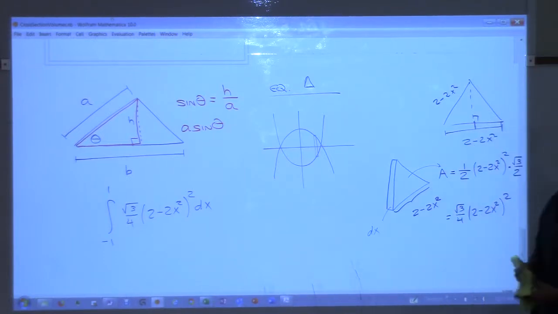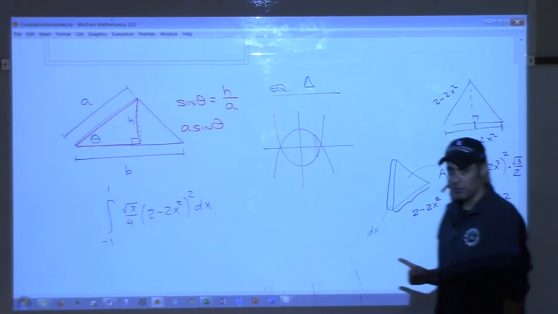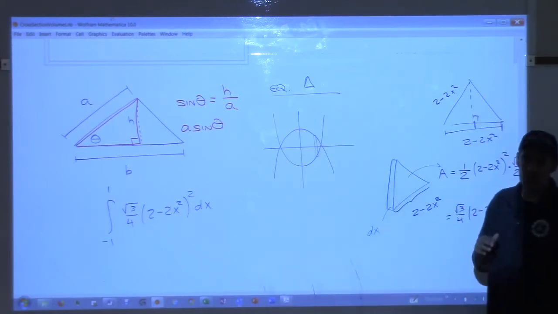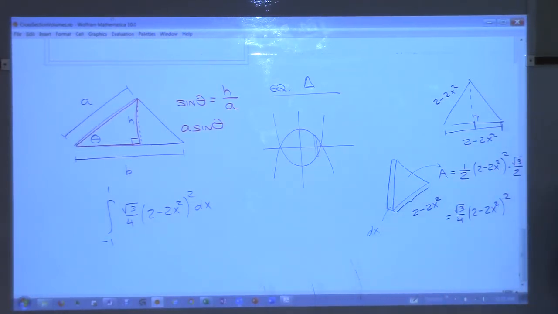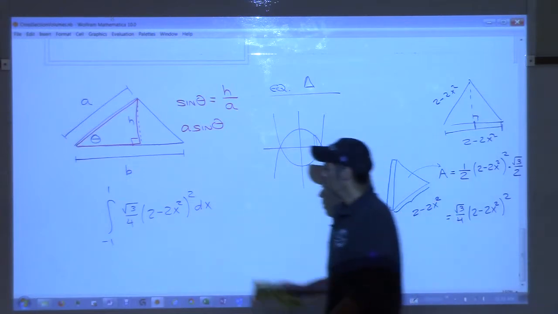If for some reason you don't see in the homework a problem like this, just go look through the section on volumes, which is 7.2. And in the back section, just look for a problem where it says, that look like this. But make sure it's talking about slices that are perpendicular to the x-axis. Because you can also slice perpendicular to the y-axis, which I haven't talked about, but you could do a similar sort of approach. That was it on the 7.2, I think it was, right? Yeah. So, okay. All right.